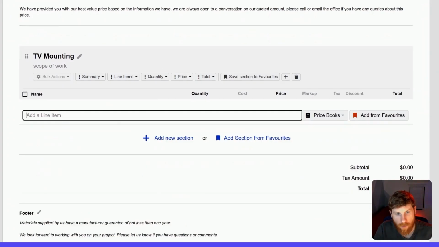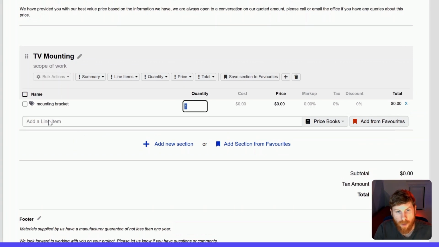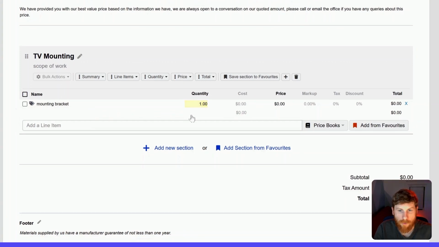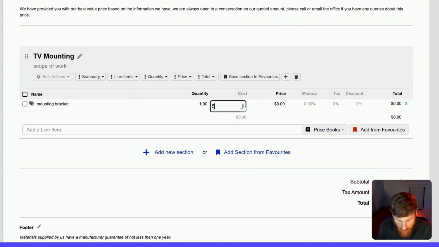And here, if you've uploaded a price book, you can just start typing and it'll populate the line items. Or you can enter line items manually. And if you click this tag icon, you can change between a material or labor sales. And Fergus has a good in-house job costing functionality, so you can see your profit for the job. So this figure would be the cost to your business. Say it's $50, and we charge the price to the customer at $100.